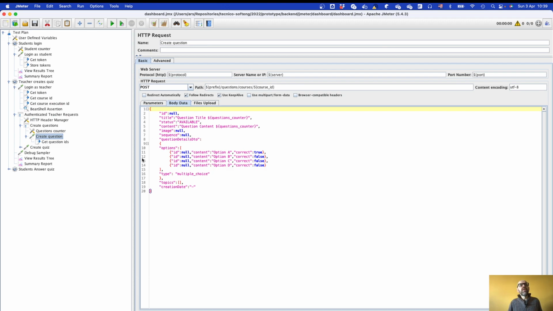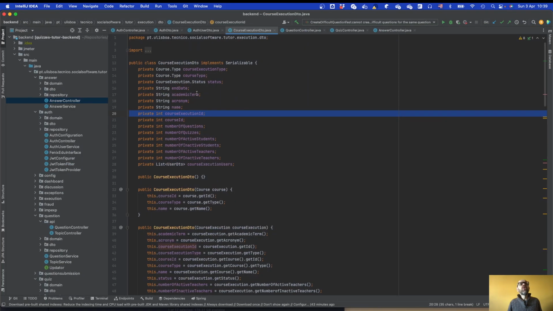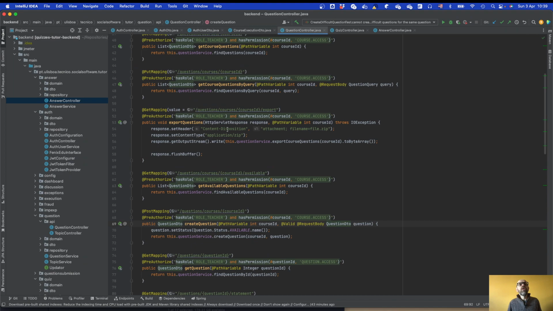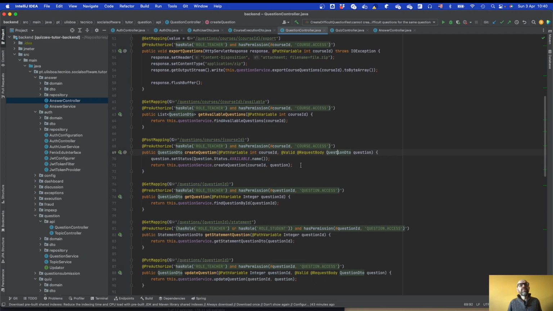What does this body data in this request refer to? This is the post, and if I go to the controllers and look at the course execution, the question controller, I have the create question here. In this create question, I receive a request body, which is this question DTO.